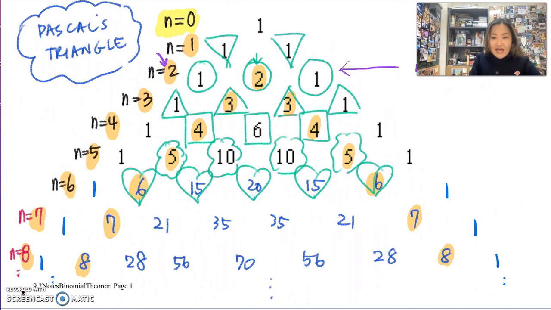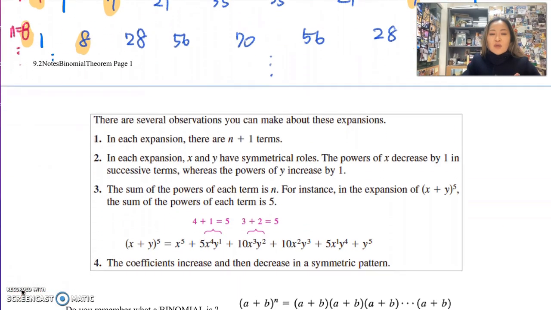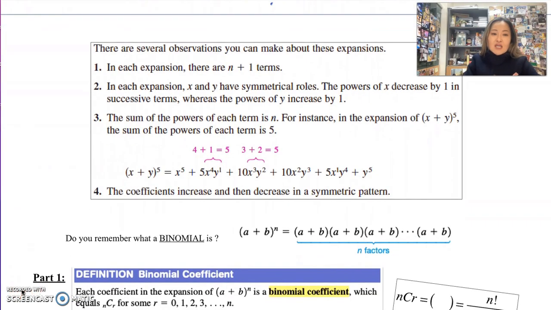Row 7, that means it has 8 terms. 1, 2, 3, 4, 5, 6, 7, 8, right? That means it's an even, so if it's symmetric, then it cuts right down the middle, and you have 4 and 4 terms to the right and to the left of it. If it's an odd, then you'll have the middle number here, and then you have an equal number of terms to the left and to the right of it. This number is solo standing. Okay, everything that we notice is actually explained right here.